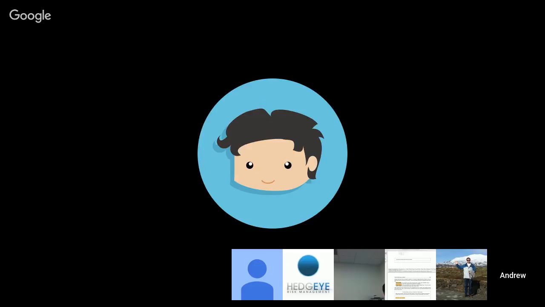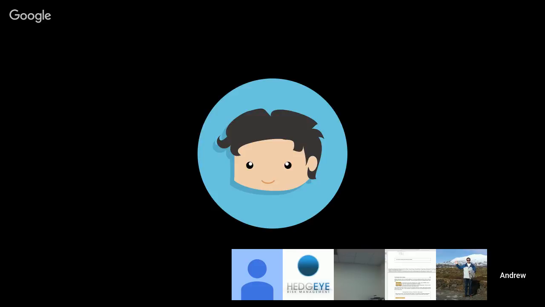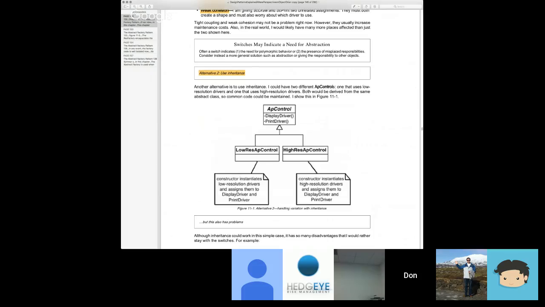So imagine before you had display and printer, and then maybe holographic is the next one, right? You will have to add more switches in the first example. Yes. And now you only have to add a new factory. Yeah. I think that also comes down to this.